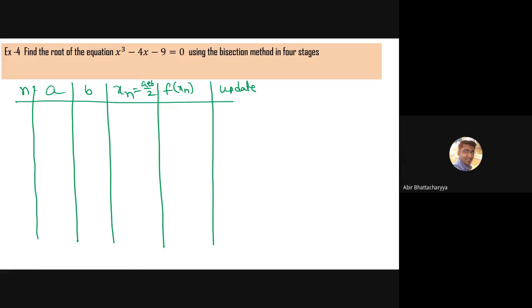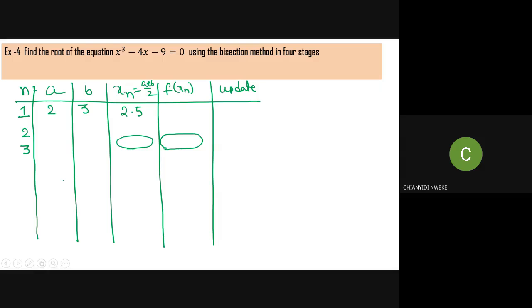Okay, up to 3 decimal places. Remember, I need the answer up to 3 decimal places. So a=2, b=3, start solving. And you have to tell me the answer at the third iteration. What is the value of f(x_n)? These two values, f(x_n) and x3. These two things you have to tell me now. Next target. Okay, go for it.